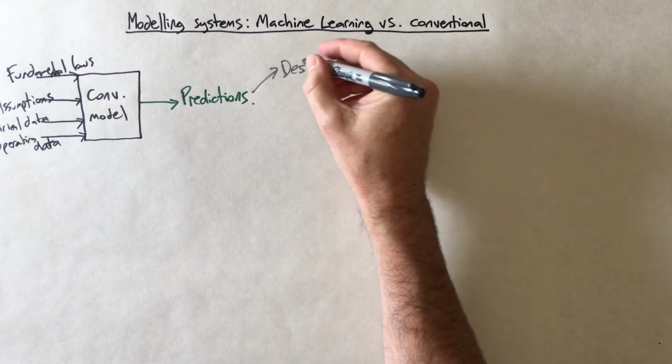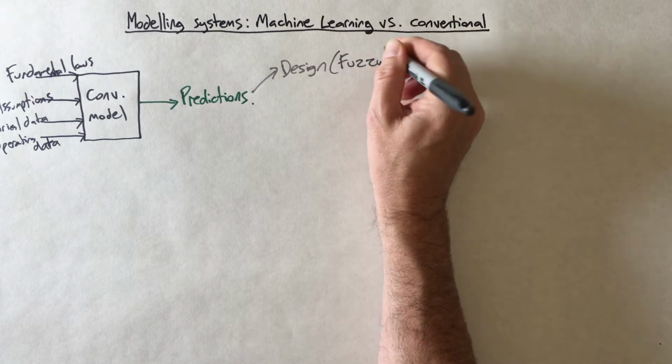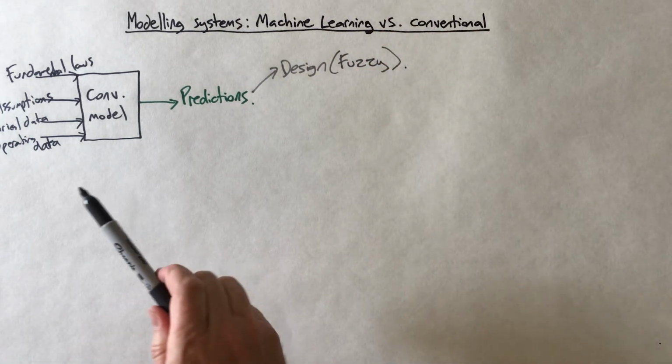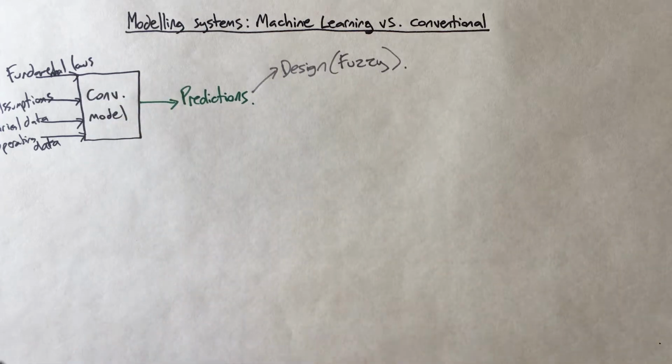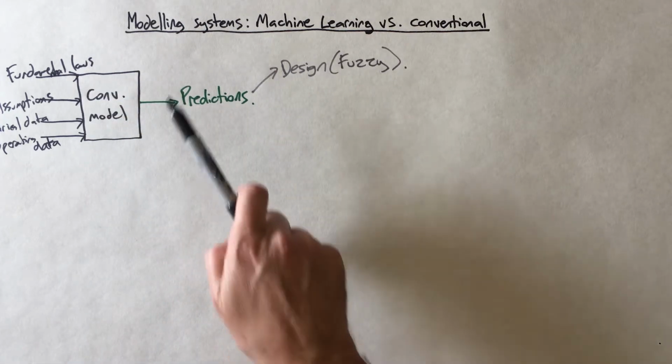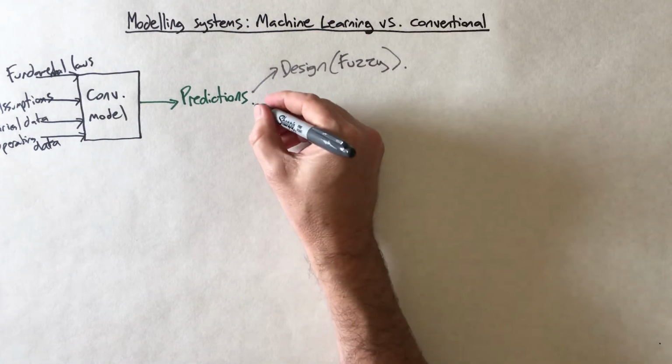One of the things to bear in mind, though, is that these numbers that we get for our designs are a little bit fuzzy. And we'll get into the reasons why shortly. But the main reason that they're fuzzy is that these models are not perfect. They do not perfectly represent the way that our real engineering systems work. And so we'll come back to that in a moment.